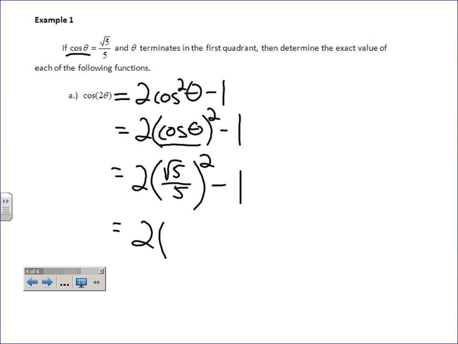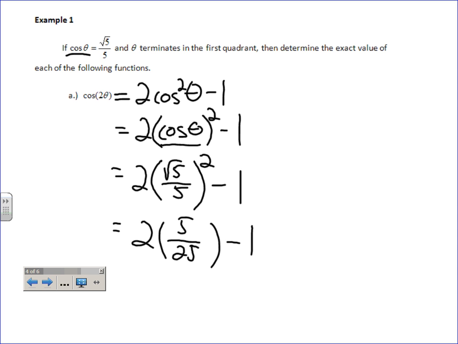2. Because of course order of operations says to do the powers first, so of course that's where we would go first. How about this square root of 5 that's sitting on top here? What do you get if you square that? Oh, we get 5. How about 5 squared? Oh, 25. Okay. Minus 1.